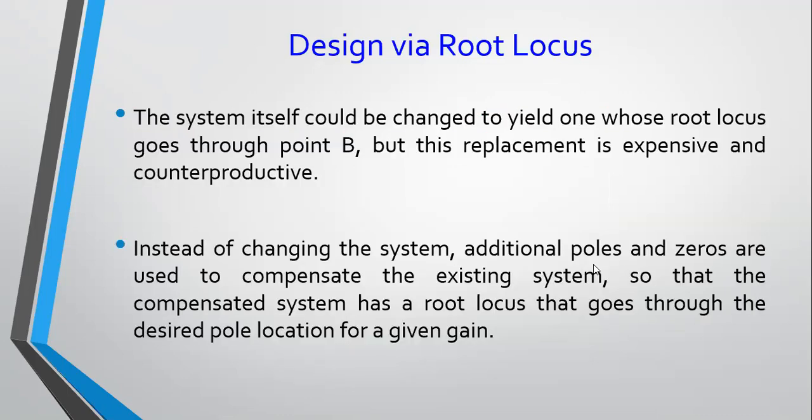It's not about changing the whole plant. That's not control design. It's about fitting an electronic system in front of your plant to allow adjustment of the pole to reach the desired location, which cannot currently be achieved just by changing the gain. Another term used for controller is to compensate. So you want to compensate the existing system. We'll talk about the term compensate later as an alternative term for controller.